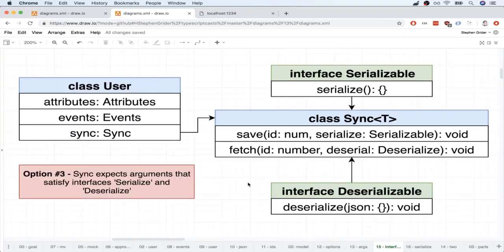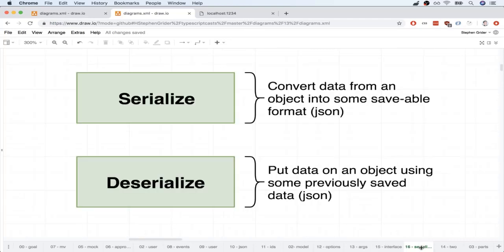So let's take a look at option number 2. Option 2 is going to be a little bit complicated, but we can get through it. First off, I want to take a quick side note and tell you about the terms serialize and deserialize. So what do those terms mean in general? Whenever you see the term serialize, we are generally talking about taking some data off an object and converting it into some savable format that can be easily persisted.